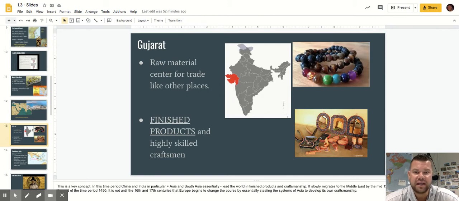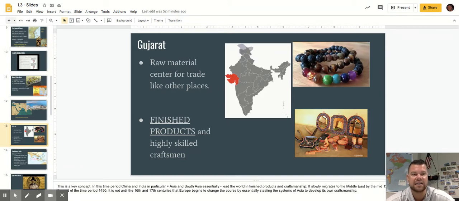The Gujarat in India was one of the first areas that started to focus on specializing in finished products. They were absolutely the world leader in finished products. Again, you take your beads and your stones and you have them individually in chunks, and they don't look like this. Again, look up on your own what a raw diamond looks like. It's just an ugly rock. I mean, if you put a $100 million diamond that was raw in front of me, I would have no idea what it is. It would just look like an ugly rock to me.